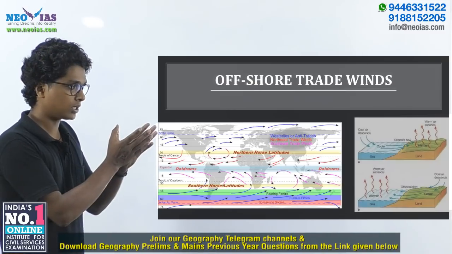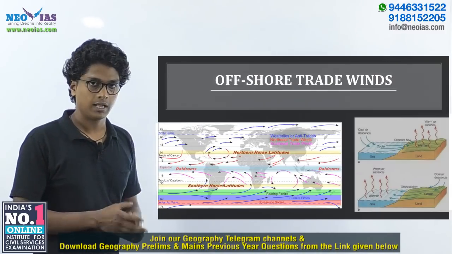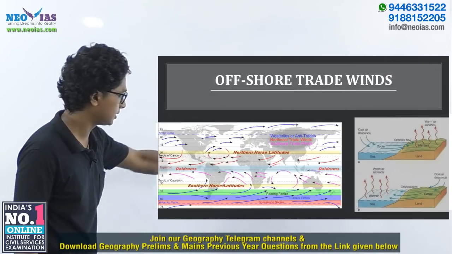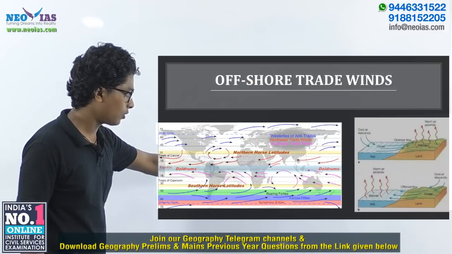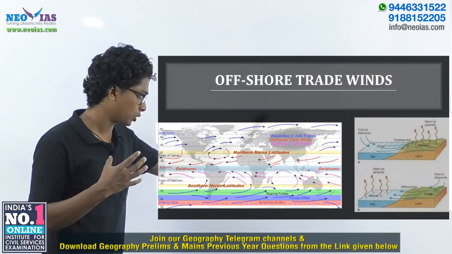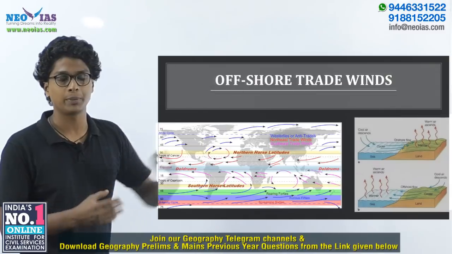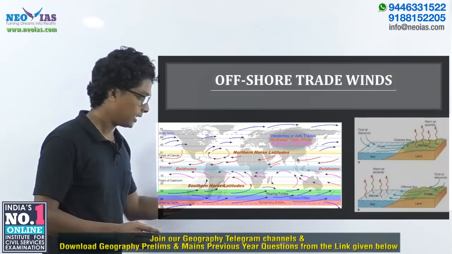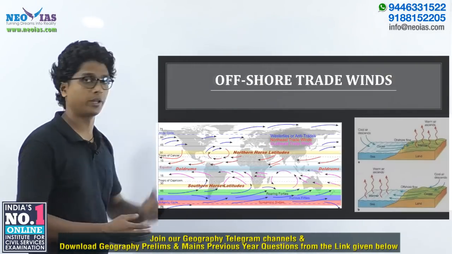If there is a continent in between, they will enter the continent through its eastern margin. For example, consider Africa. Here the trade wind is entering the African continent through the eastern margin. So moisture from the ocean will be brought towards the eastern margin, giving it more precipitation. But as it moves on towards the western margin, the moisture is carried away from the continent.